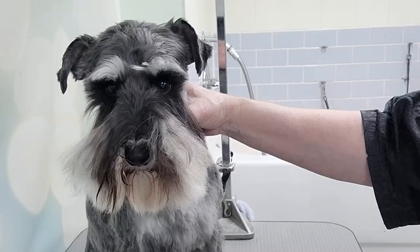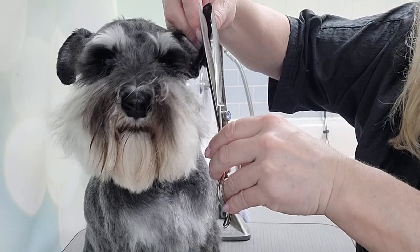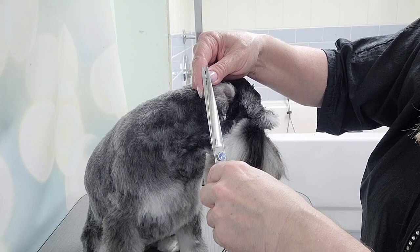Alright, what I do now is I just trim around the ear edges using my thumbs to hold the edge so I know where it is. Don't want to cut the skin. Good girl. Sometimes I get all the hair and I don't really need to scissor too much. I'm just getting all the little hairs that are sticking out.